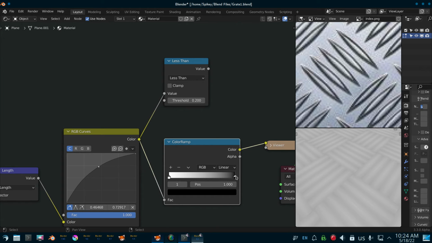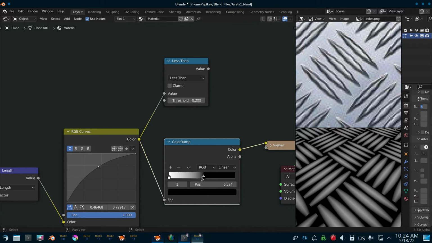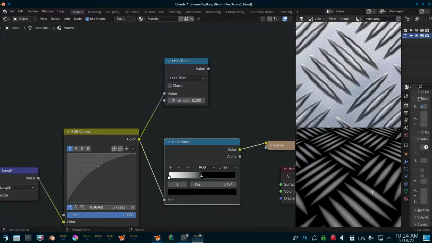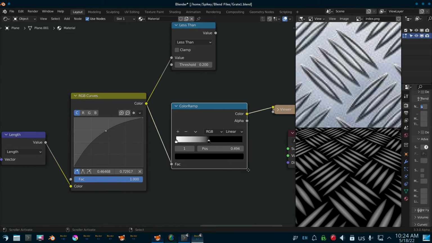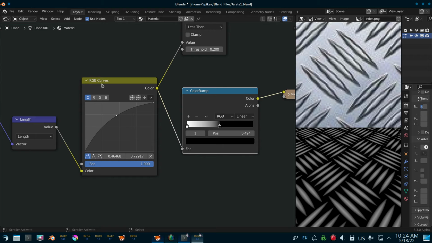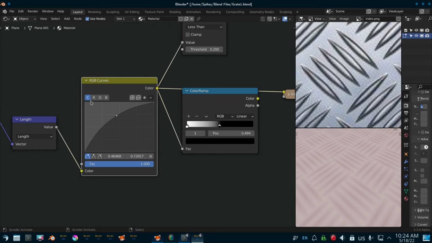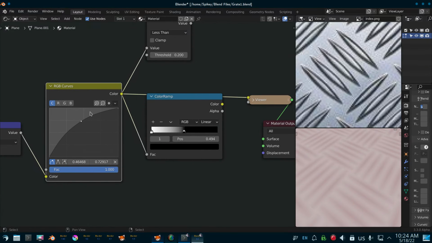Something like this. This color gives a color output, and if I don't use a color ramp, you can't really see it, but it gives the luminance, takes the luminance of the color instead of the black and white value.